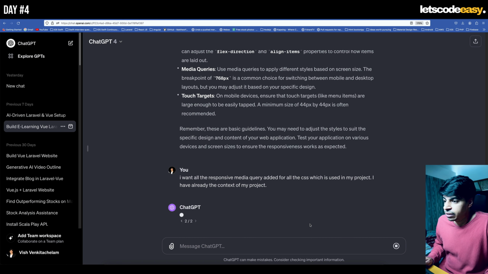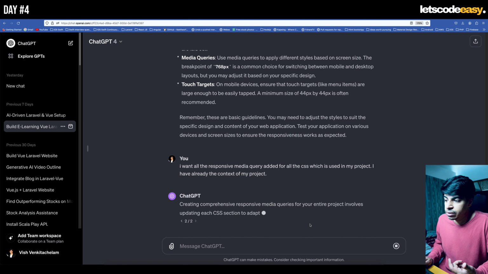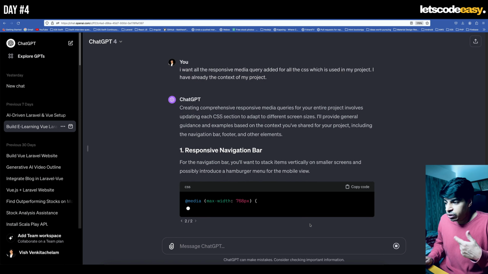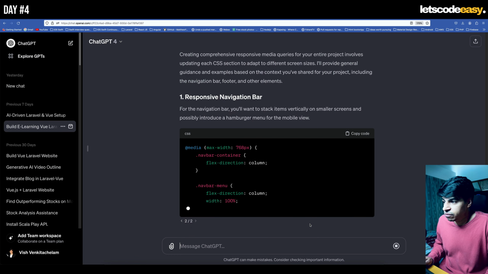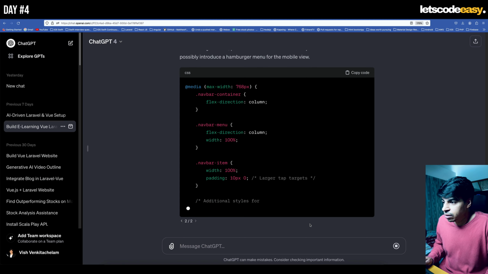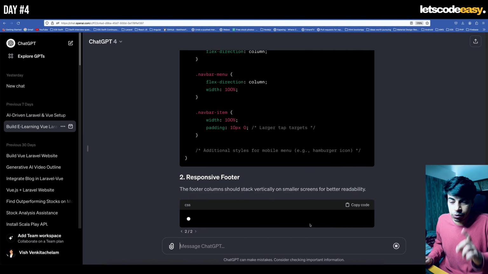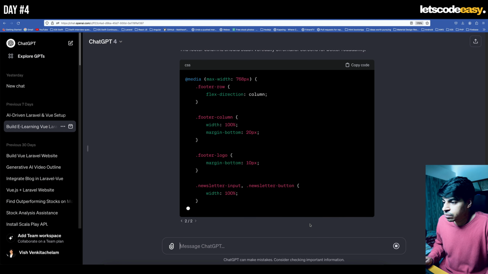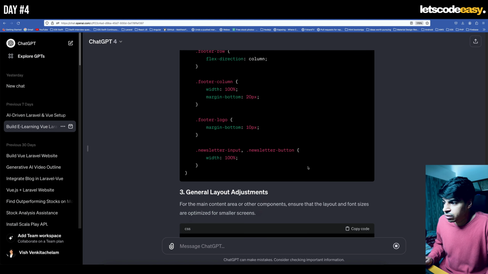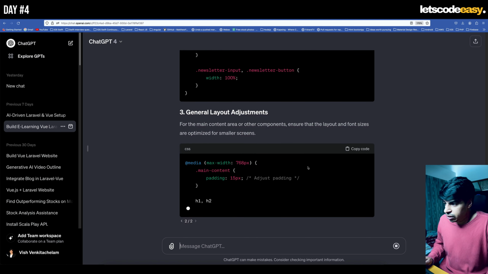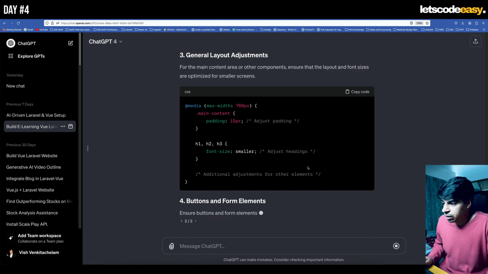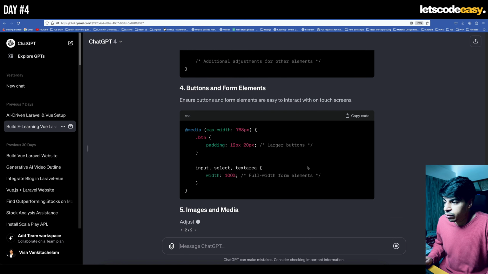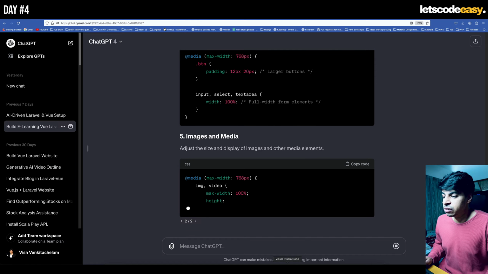Okay, it's generating. Let's see, because it just gave me a response which is very generic right now. So now, because I have given more context, let's hope that it gives me more of what we need. Otherwise I'll have to point it to each and every CSS which is already created. I think it is giving me general layout instructions. Okay, this is specific for buttons. I might have to tell it the specific files which is already created.